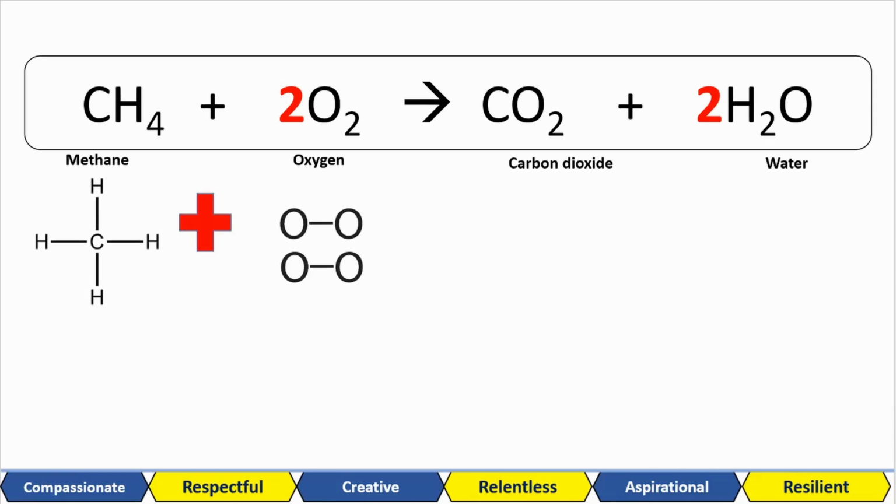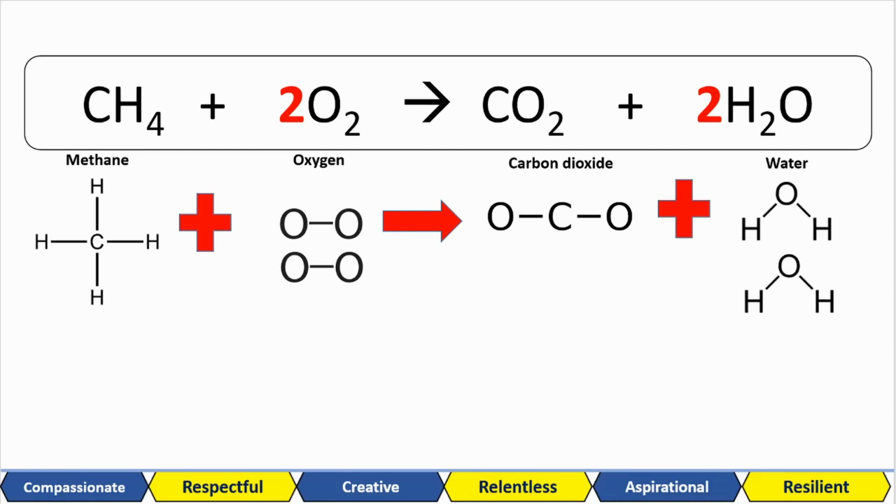Anyway, if we look at the displayed formula for the reactants, we see that the atoms are bonded together by specific bonds. Methane has 4 hydrogens bonded to 1 carbon, and each oxygen is 2 oxygen atoms bonded together. Carbon dioxide is 1 carbon bonded to 2 oxygens, and each water is 1 oxygen bonded to 2 hydrogens. The oxygen and carbon dioxide actually have double bonds within them, but we don't need to worry about that right now. We'll look at that in a bit.